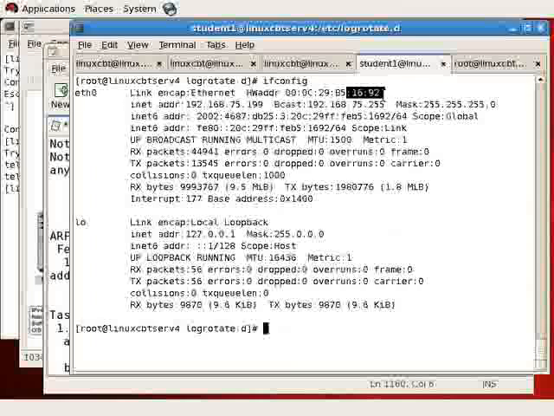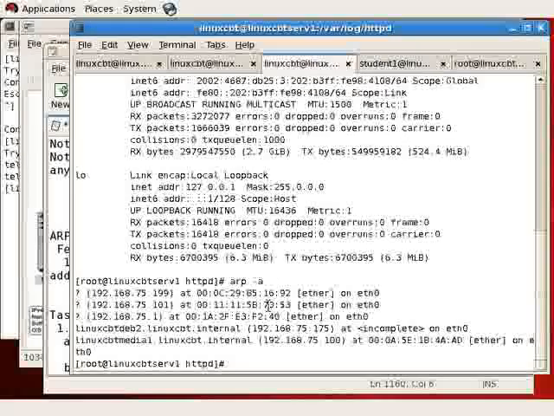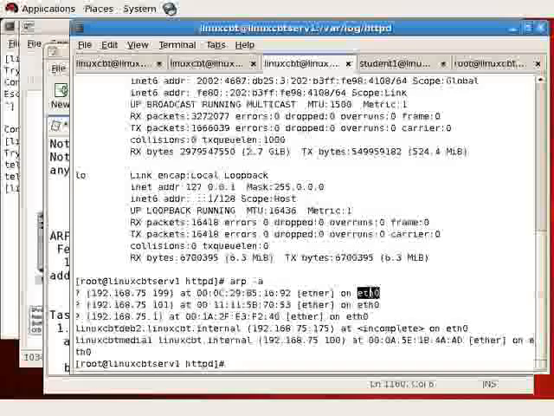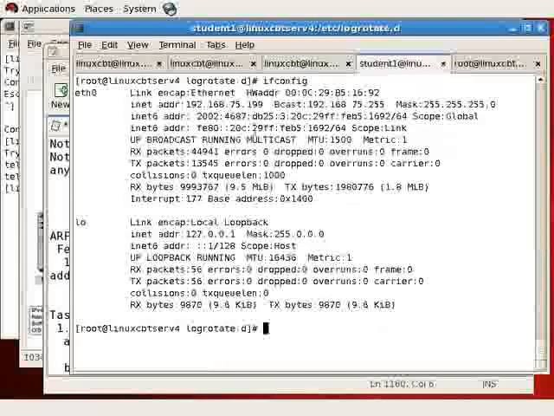We see an incomplete entry for Linux CBT Deb2 because it's currently not turned on, for an IP address of .175. And we see an entry for Linux CBT Media 1. Wherever possible, name resolution takes place. So here's the layer 4 information, Linux CBT Media 1 for its IP address, which translates to its MAC address.